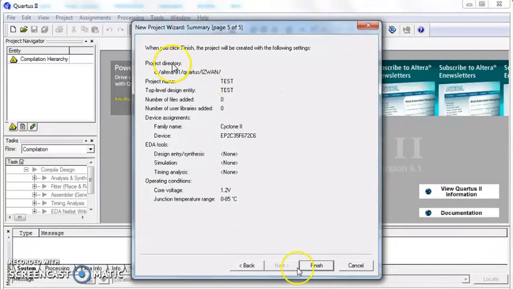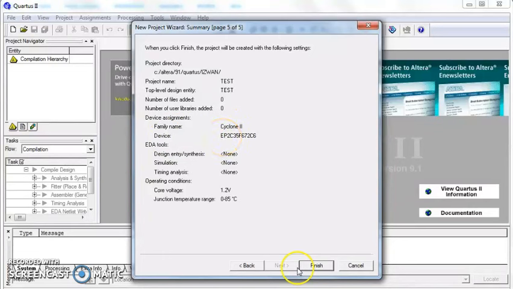Here we have the project directory, which as for me is my name. The project name is test, and the top level design entity is also test. The family name that I'm using is Cyclone 2, and the device name is these numbers here.